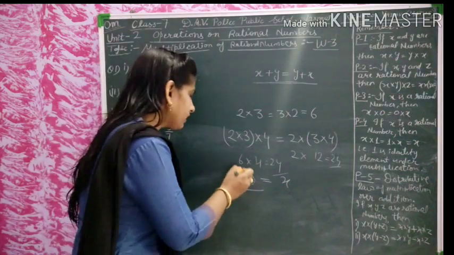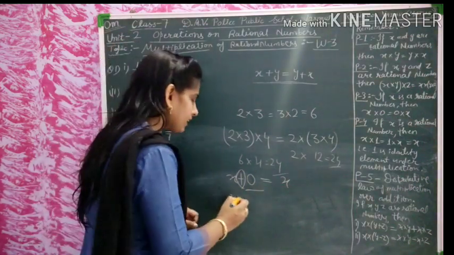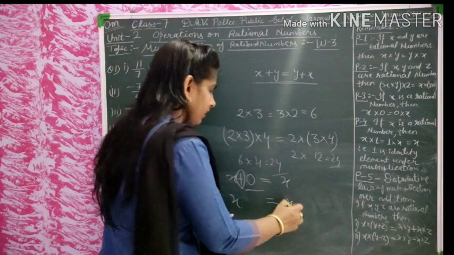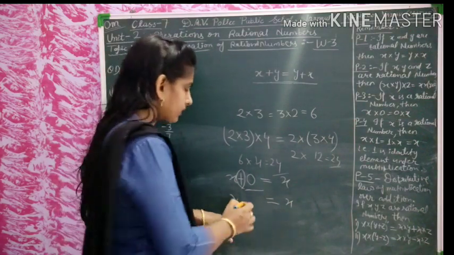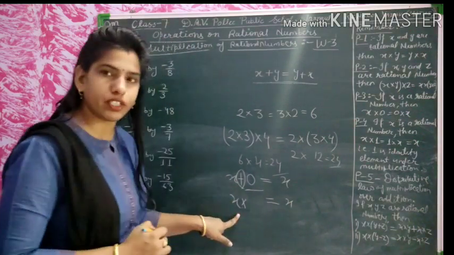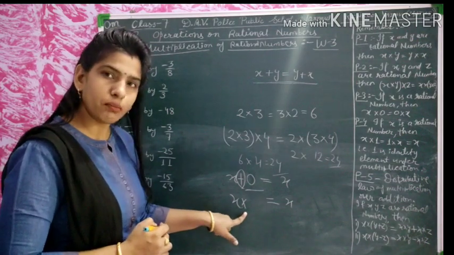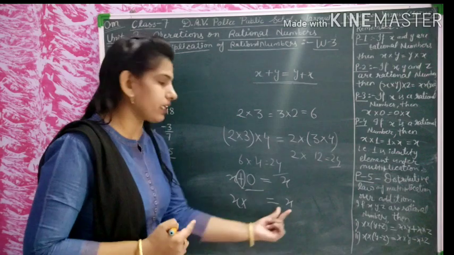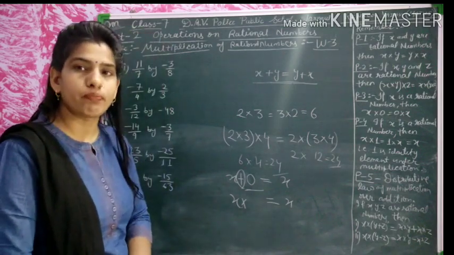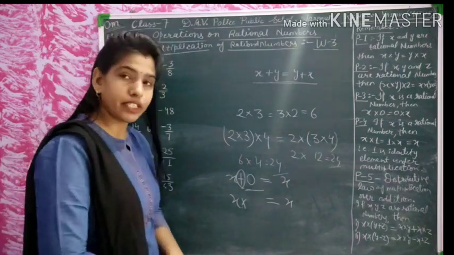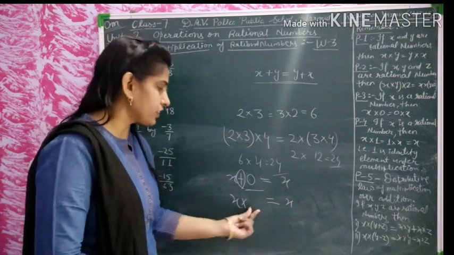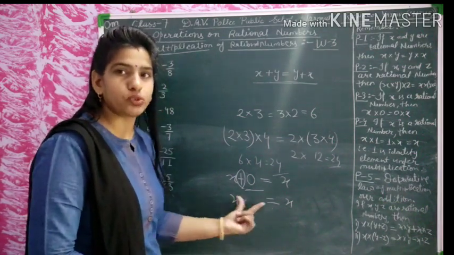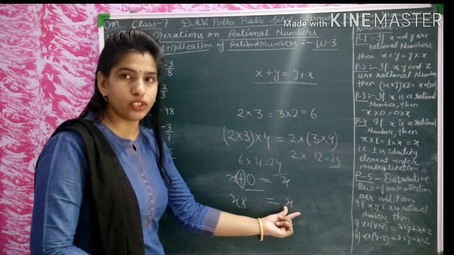In which operation? Addition. But you are seeing there, if you have the same number but the operation is different, here the operation is multiplying. If x is multiplied by which number does it become the number itself? Yes? You can guess it. 1, 0. If we multiply x by 0, it becomes 0, not itself.